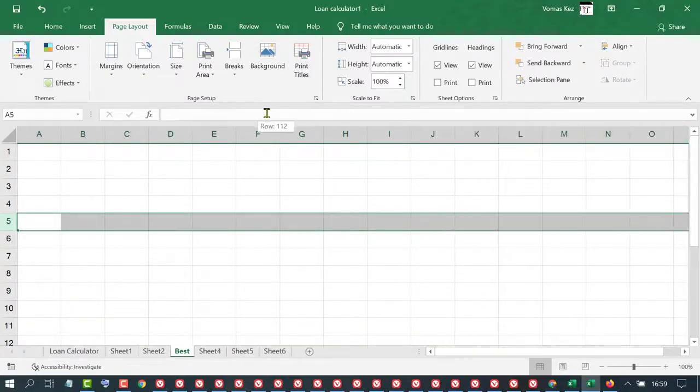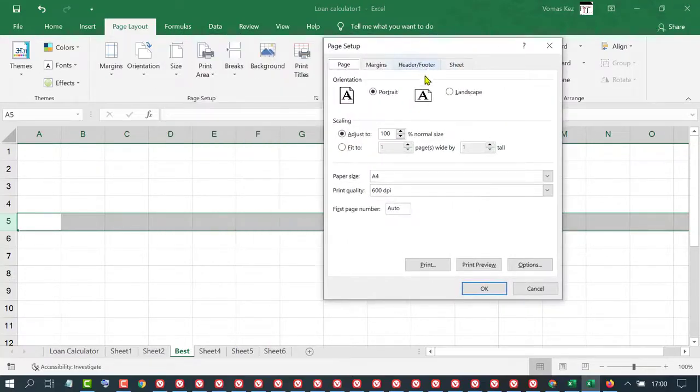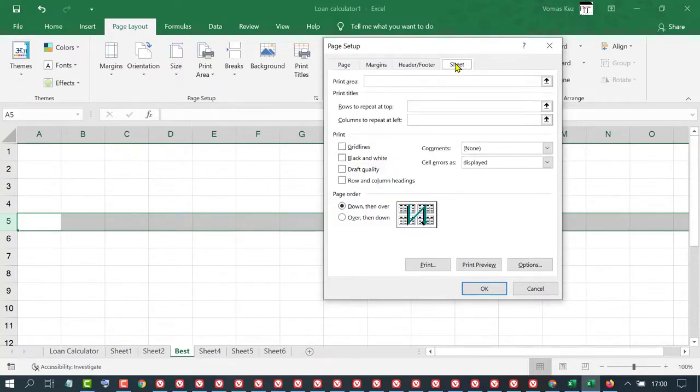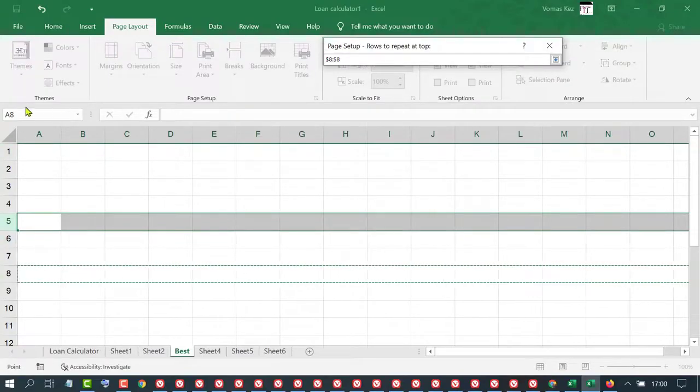Close it and go to Page Setup. Click on this drop down. Select Sheet. Now you will see Rows to repeat at top. So select from here any row, like I want this number 6.